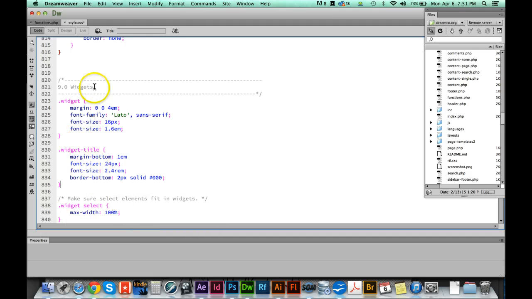All right, so now we have our two styles, widget and widget title. You can see that I made a mistake here. This attribute right here, hopefully you can see on your screen that this is a lighter color blue than these dark blues. Dreamweaver is showing me that a mistake was made by color coding a mistaken area differently. So maybe you can see what the mistake is.